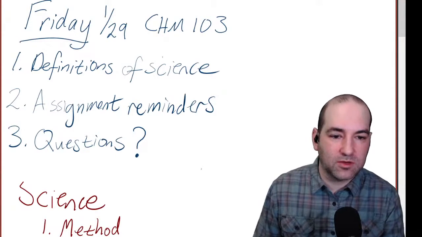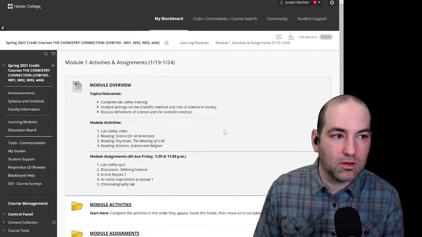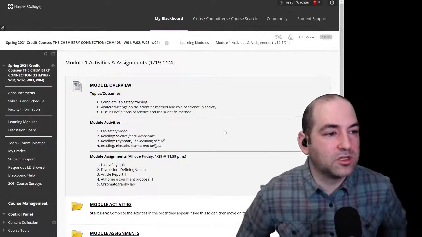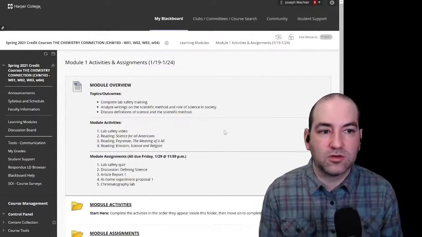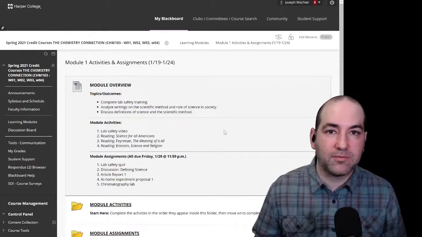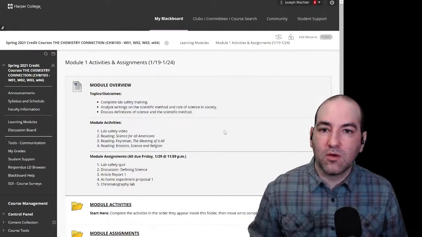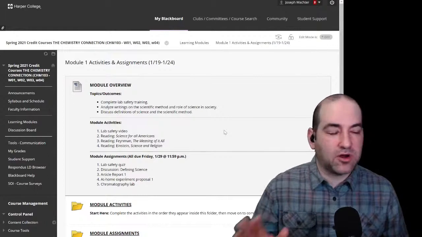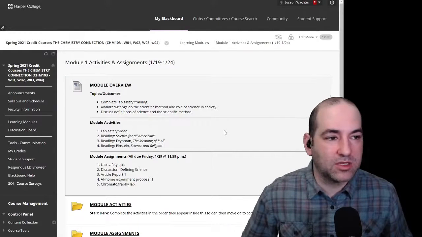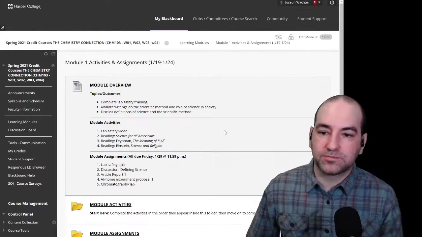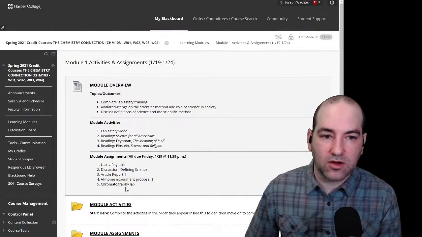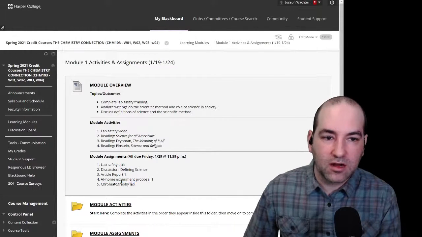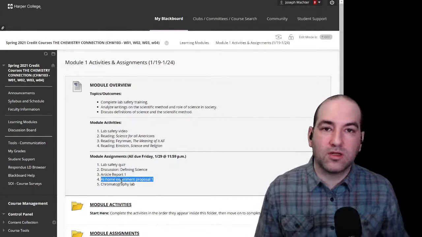Okay, I did get this to load, so let me open this up again. Yeah, so question, do you pick your own experiment? Well, there's two different experiments to do. There's the experiment from the lab kit, the observations paper chromatography that we went through on Monday night. That's kind of prescribed in the module. For the at-home experiment proposal, you're picking your own thing that you want to do at home.